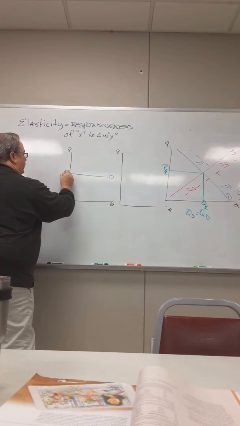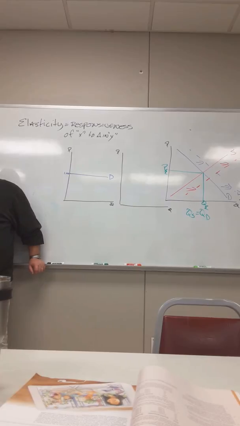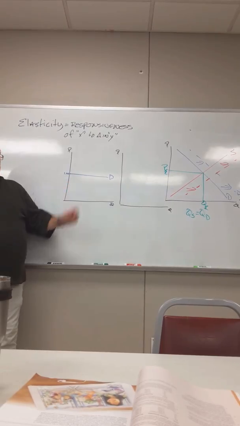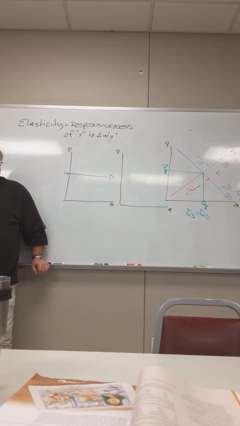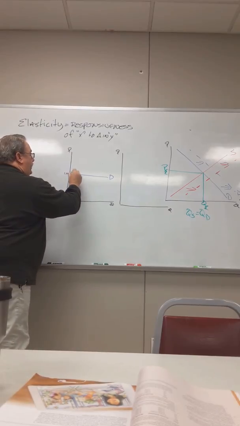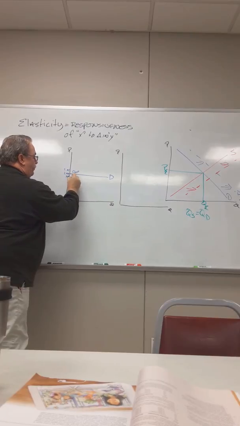In this situation, let's say the price is $1. If the consumer asks the business to sell it for 99 cents, what are they going to get? Nothing. If they're willing to pay $1, how many units will they receive? An infinite number of products. Infinite supplies. At $1.01, it's infinite. But at 99 cents, it is zero.